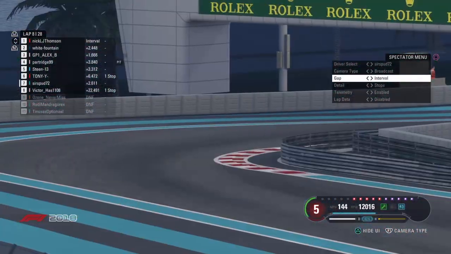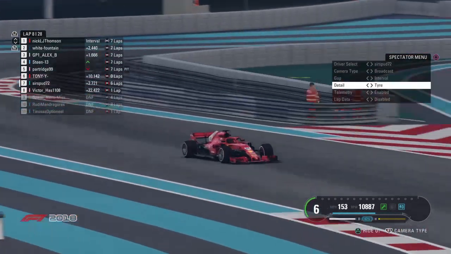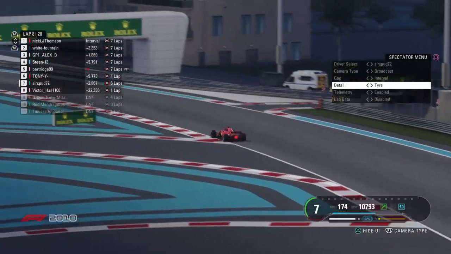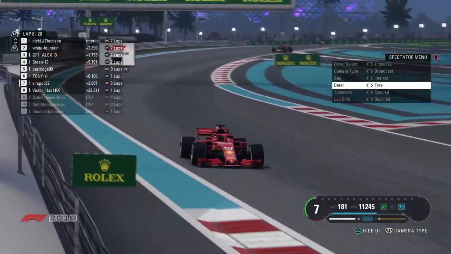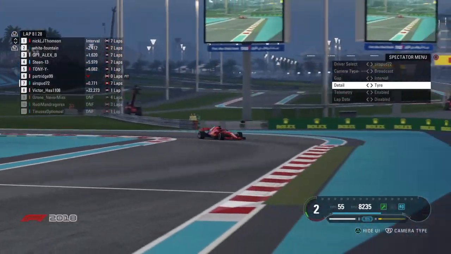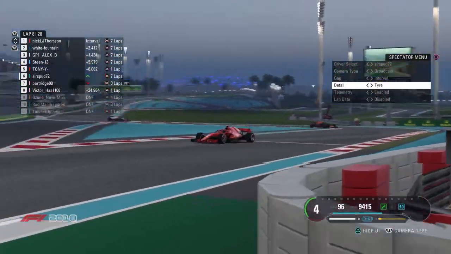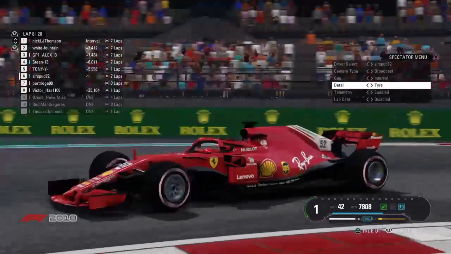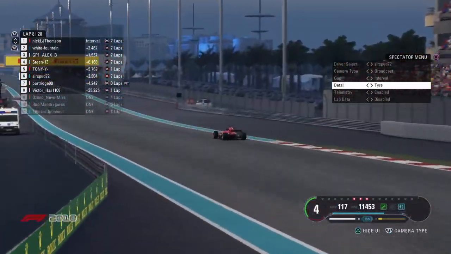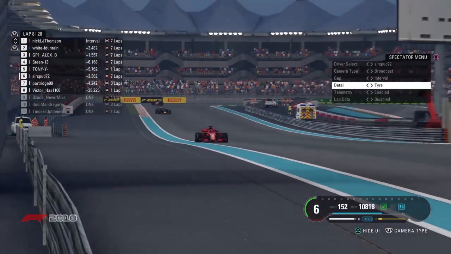So looking at the interval there, guys, we've got Nick. Oh, I've lost the tyres. There you go. So Nick is on his 8th lap now on those Hypersoft tyres. White Fountain's on his 8th lap on the Ultrasoft, followed by G.Ix and Steen. G.Ix doing a really good first stint on these Ultrasoft tyres. He's only 3.8 seconds back from the leader. So brilliant stuff from G.Ix there.